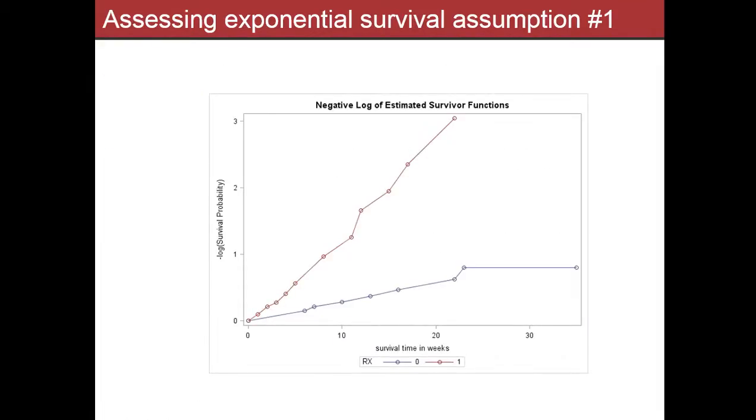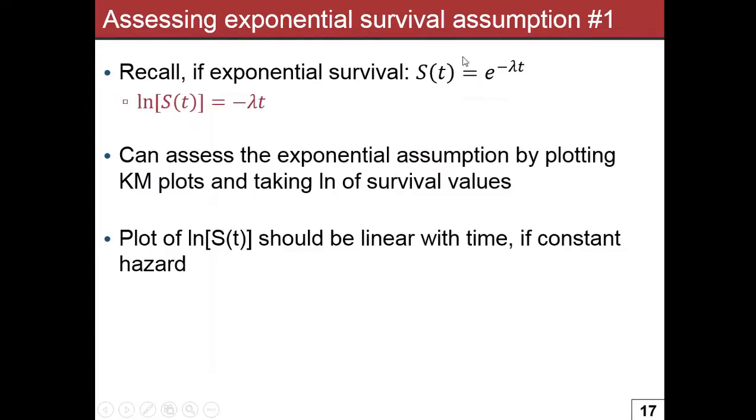So here we go. This is the log survival, or negative log survival, not the log-log, for the remission data. And these are linear. So not looking for parallel anymore, we're looking for linear. And these are linear, which would suggest that the hazard rates in each group are constant. There's one constant hazard thing that's this, and there's another constant hazard thing that's this, and the whole point is we're getting the rate ratio, which is the ratio of their two rates, but each group has its own time invariant constant rate. And that is supposed to be linear if this relationship holds true, right?